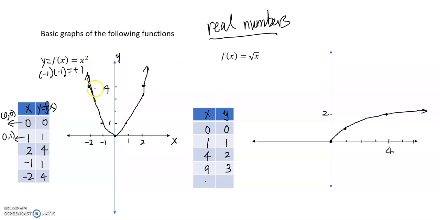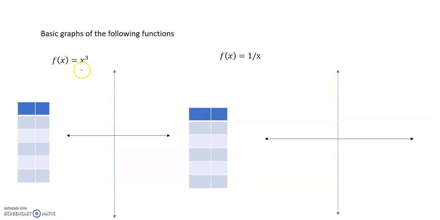So for example, for x squared, the parabola is always above the x-axis, and the square root of x is only in the first quadrant, because x values are positive, and negative values squared are also positive, except the origin there. So now we can look at the next one, x to the third. We can do a similar thing to pick values.